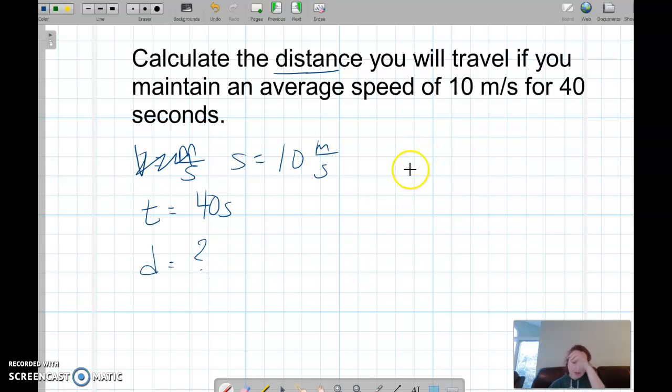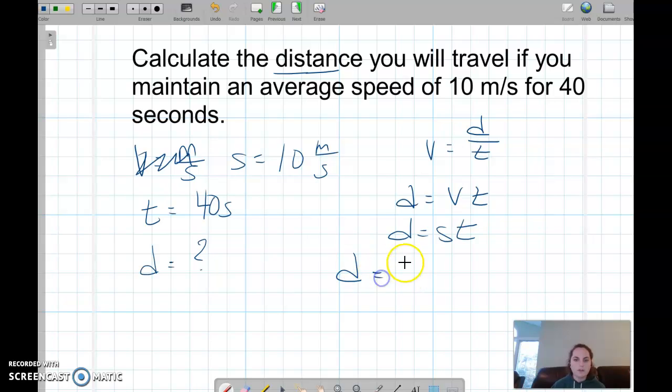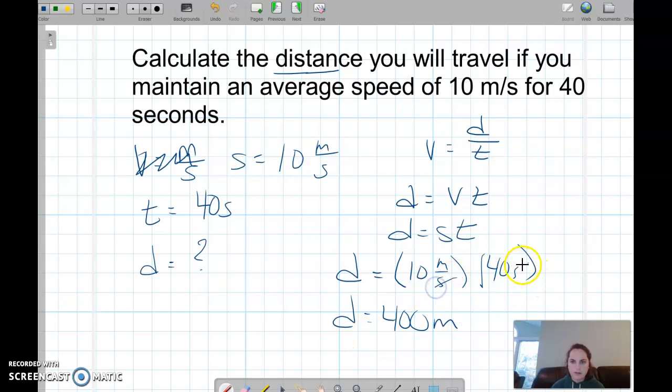So you can look at your equation sheet and figure this out. I do not have an equation sheet handy to me now, so I am going to go ahead and rearrange this equation, our little velocity equation, in order to solve for the distance. So we can say that D is equal to S times T. So in order to do this, we just plug in our information, and D would be equal to 400 meters. Right, because our seconds cancel here and we are just left with meters, which is great because that is what we wanted. All right, let's move on to the next one.